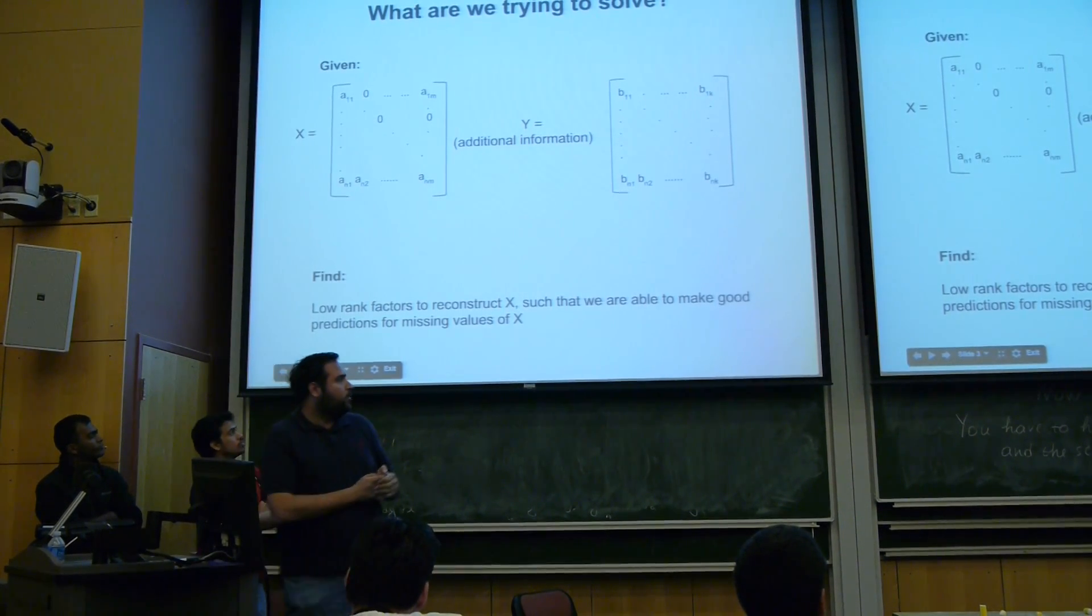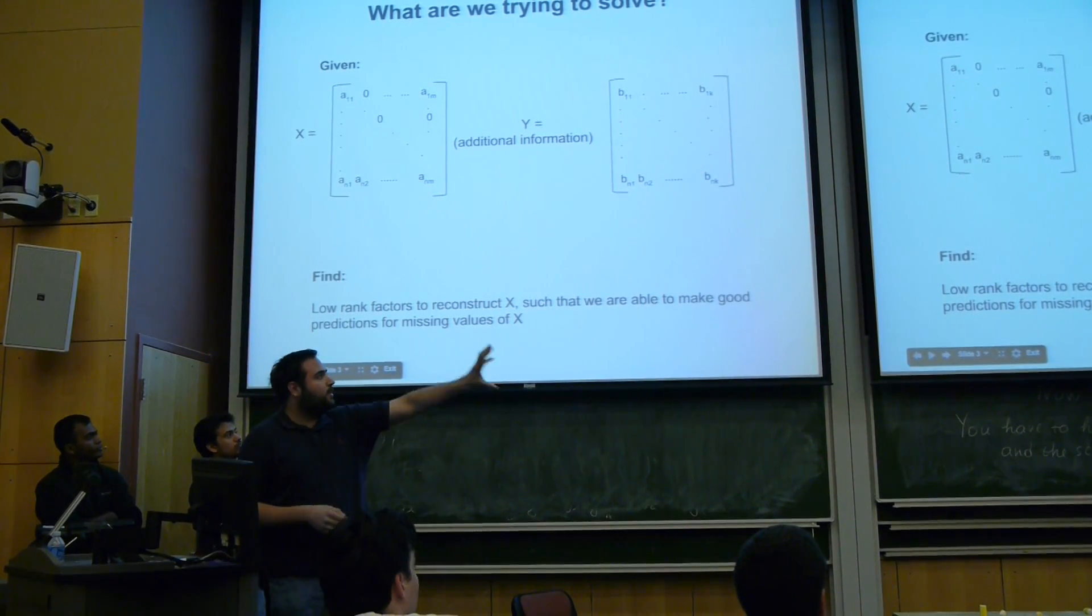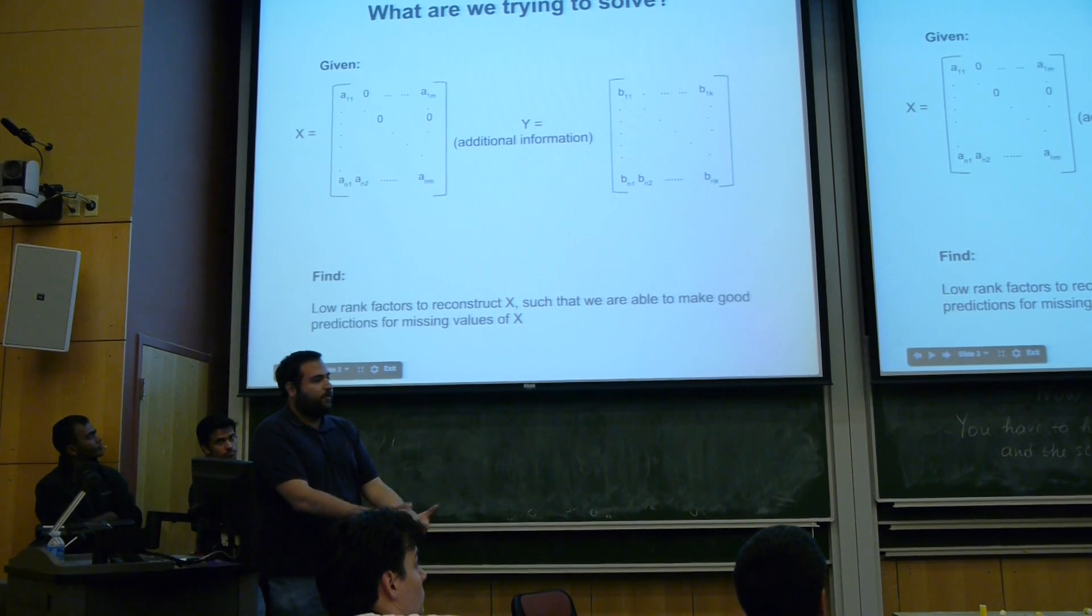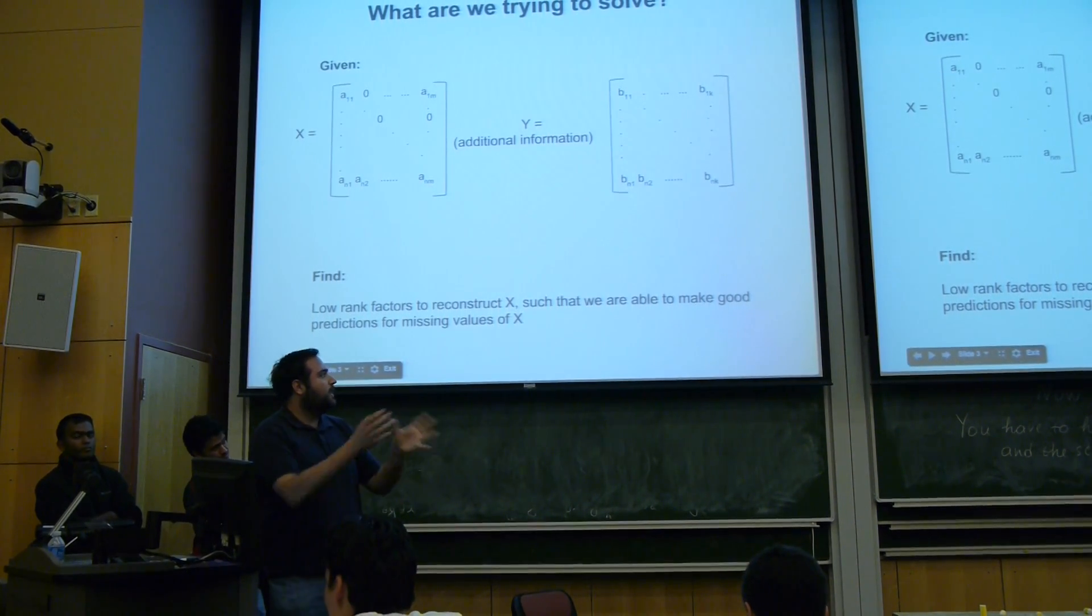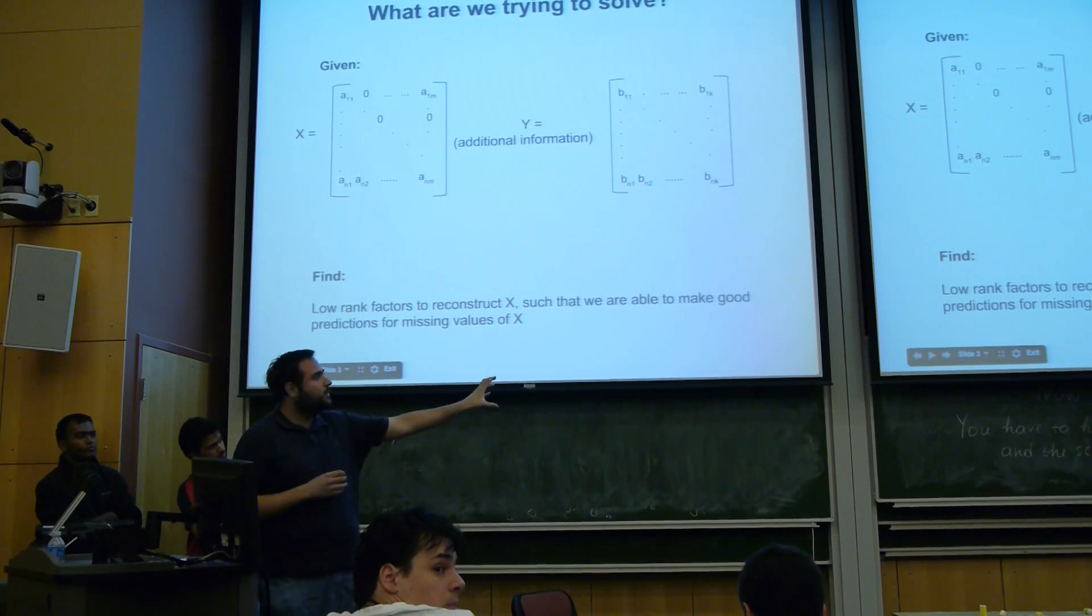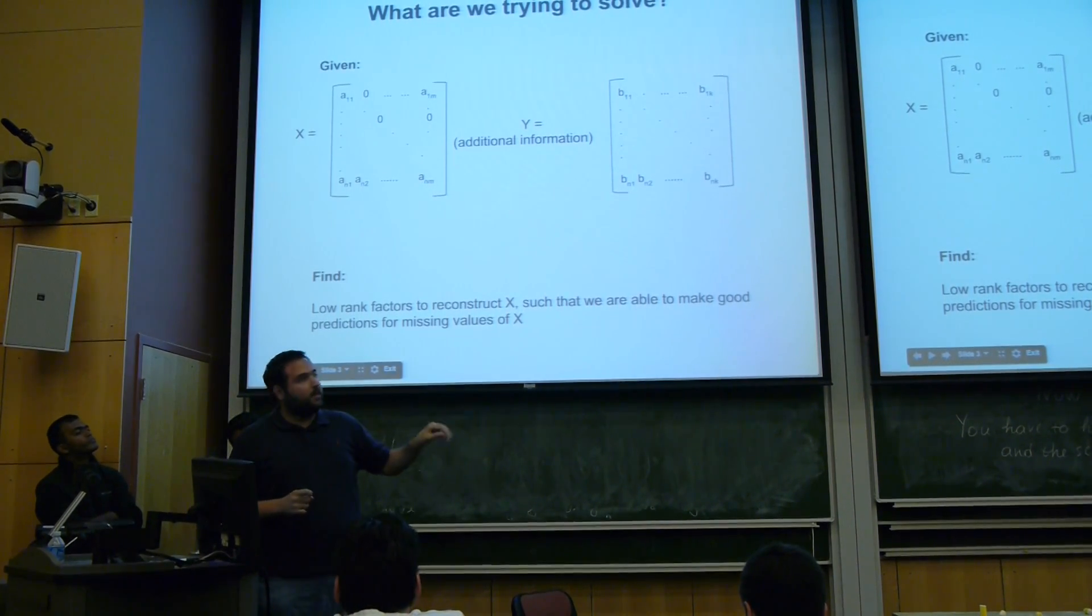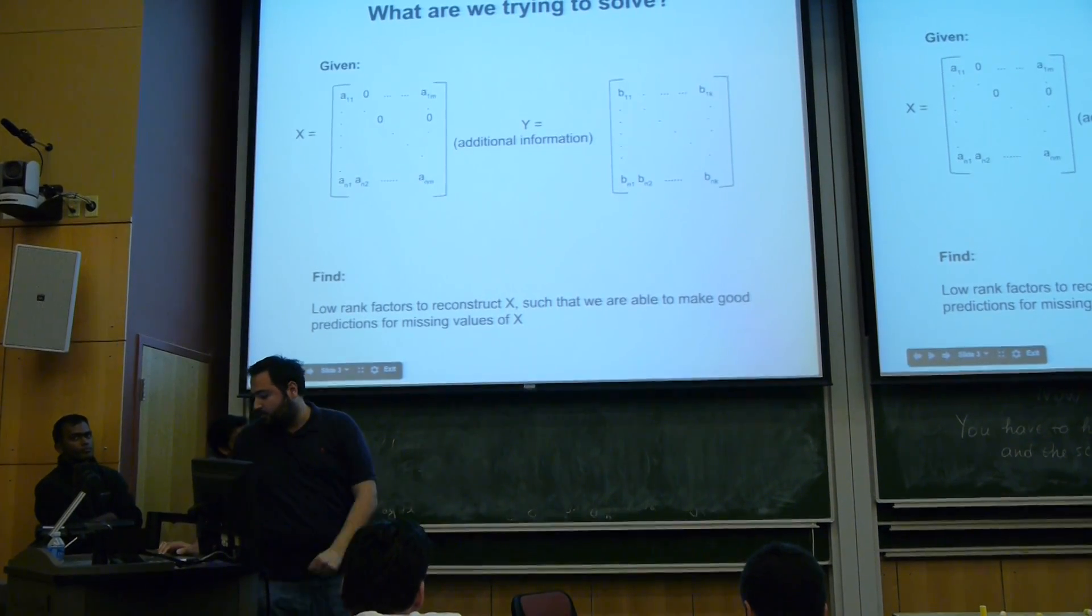And the set of features we used was the genre information and the rating that IMDB has. The goal here is that we want to factorize those matrices together. And by doing this lower factorization, get reconstruction of the matrix. And what is going to be in the zero values is our recommendation for the movie.